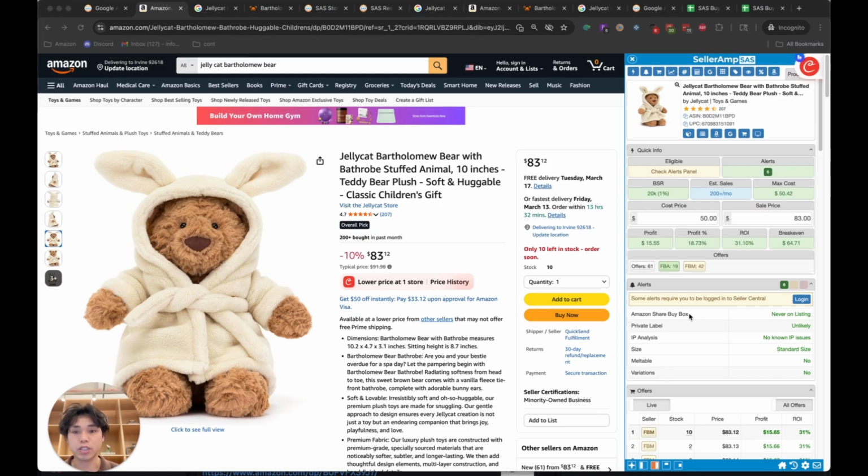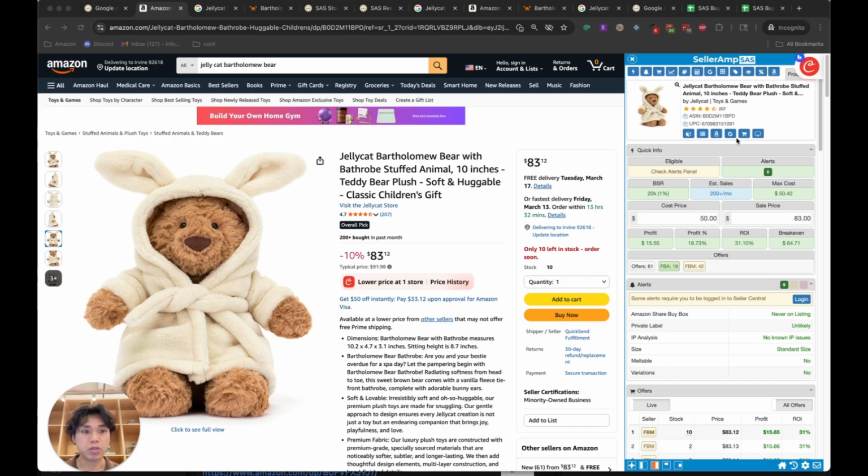Manual sourcing is like, let's say you went on Walmart.com and we're looking through all the products. That's going to take you hundreds, if not thousands of hours, and you're probably not going to find products because you don't know what you're actually looking for. So when you're doing storefront stocking or using SellerAmp to source, you really want to find an OA type of product. So Jellycat, we know, isn't being sold wholesale. So anyone that's selling it is doing online arbitrage as well.